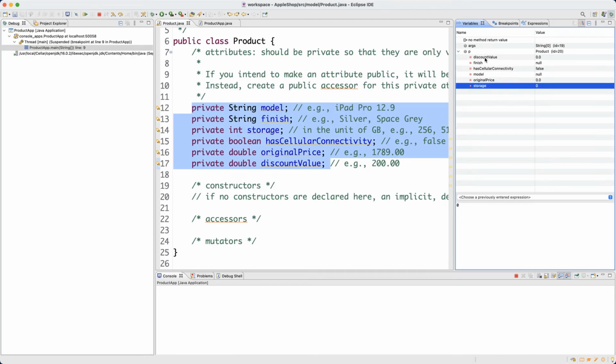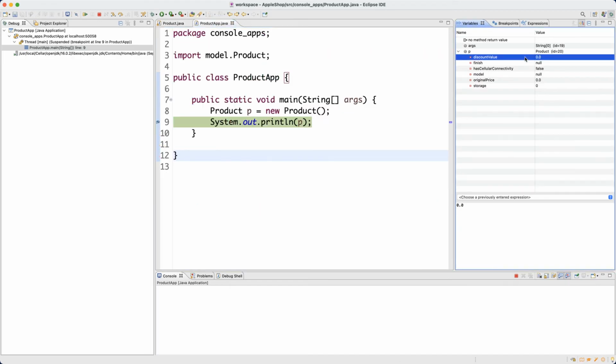If you find it very comfortable to read the object structure in the debugger, awesome. But I will also show you how to trace it on paper from my iPad. Both are important. Let me go back to your Product class, and then you can see we got the default value for double, 0.0. We got default values for objects, which, remember, String is a reference type, which is an object. It's simply null. We got null for finish and null for model. We haven't set anything. They're just default values. And we got the default value false for boolean, and default value 0 for storage, which is an integer.